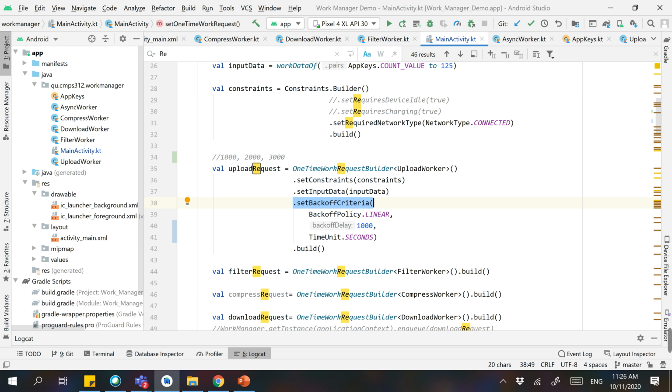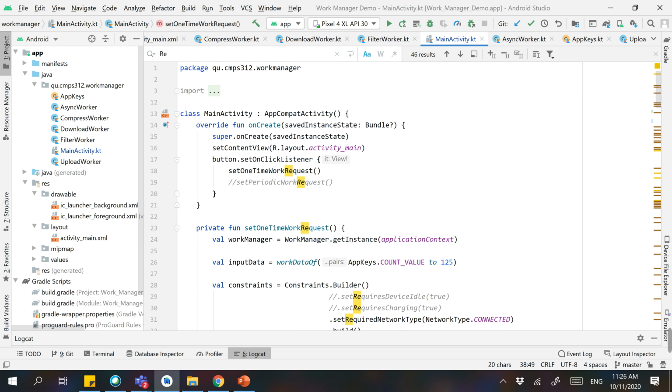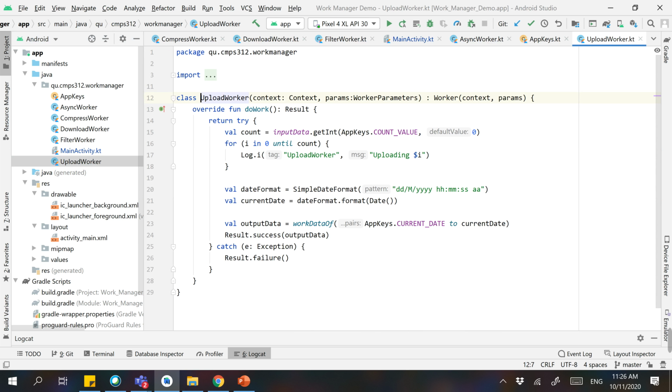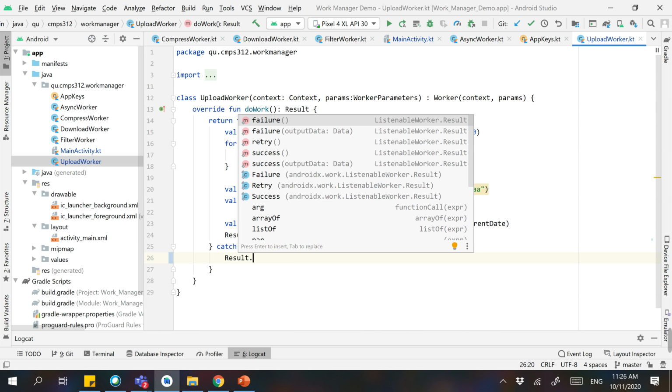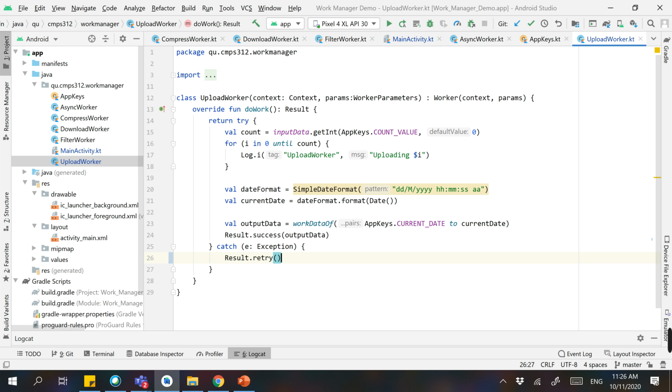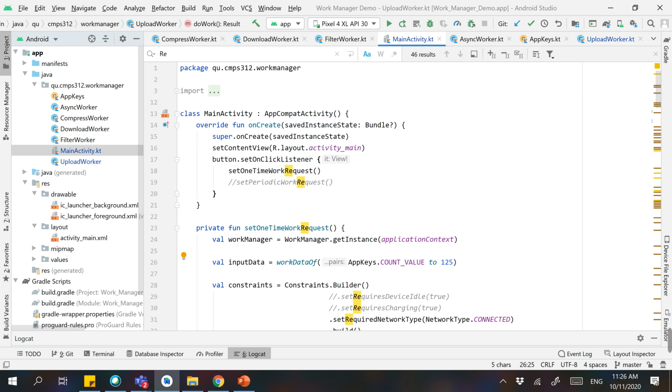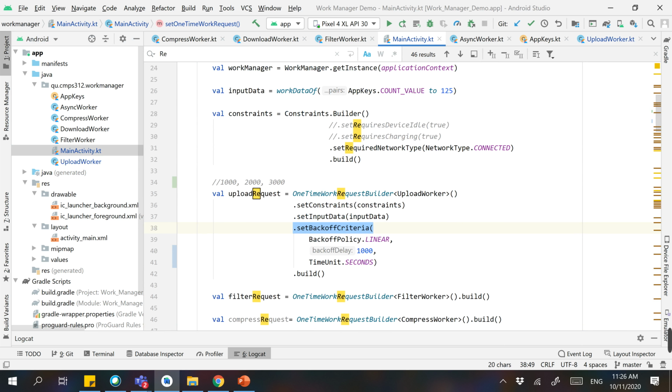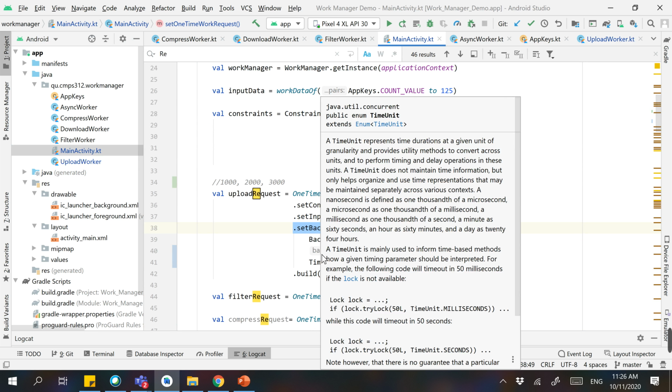So in the upload worker, if something goes wrong, you don't send failure. You just say retry, for example. And then when the work manager receives this result as retry, it will use this back-off criteria to decide when to retry.